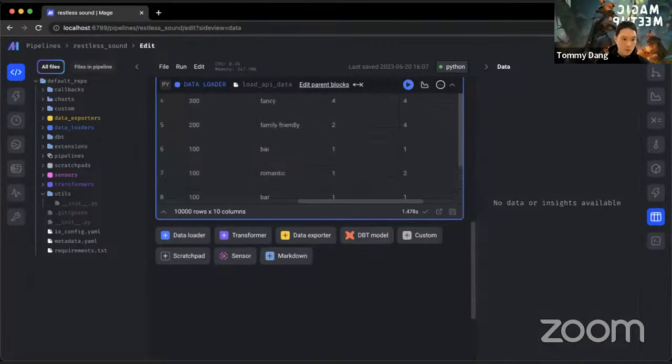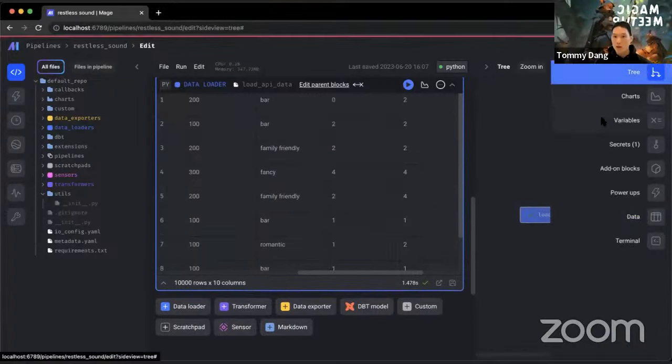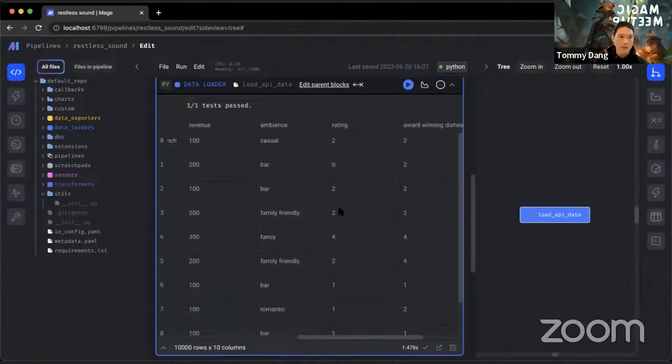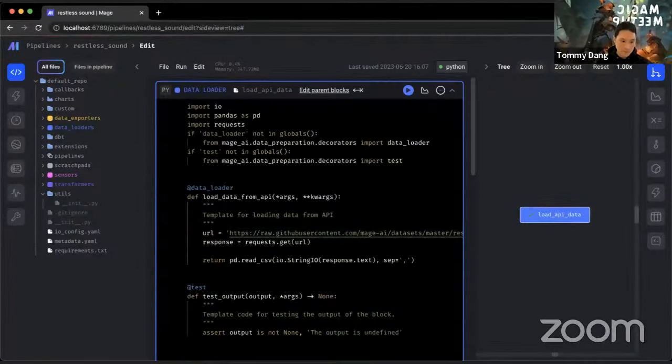Awesome. I'm going to do a few more advanced, actually, I'll leave that there for now. So that's step one in our pipeline. We're loading data from an API, and this data is restaurant data. Next, I'm going to load some data from Postgres. Remember that Postgres that we just ran syncing?